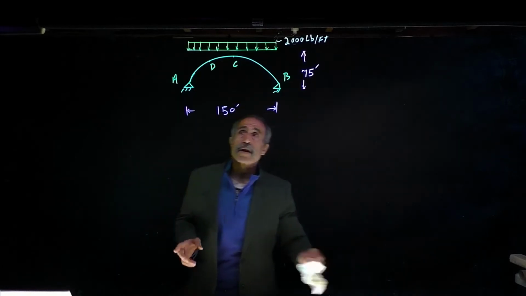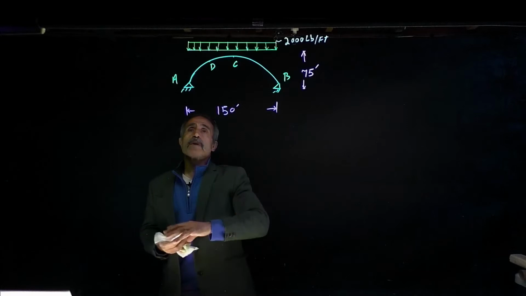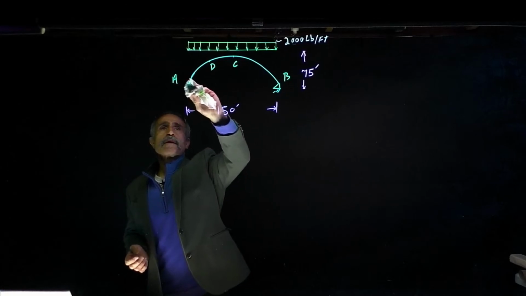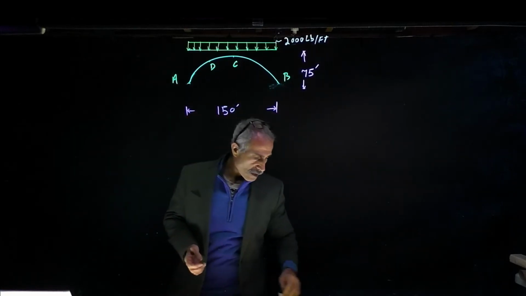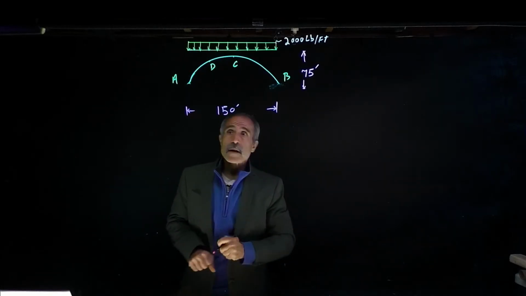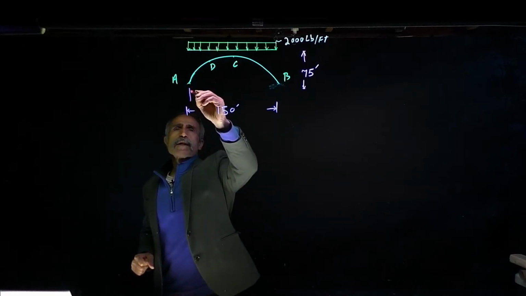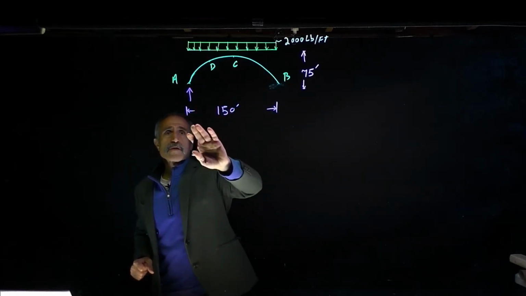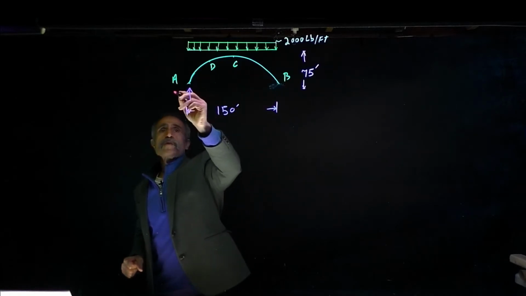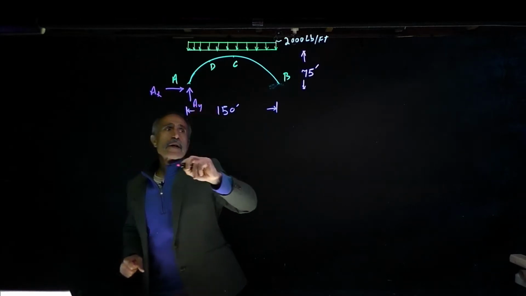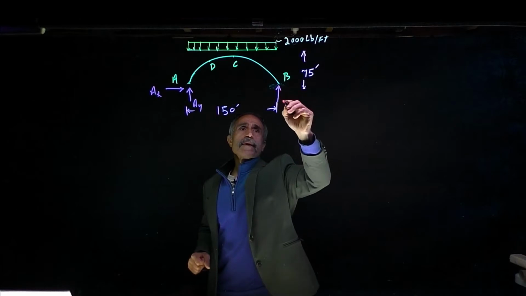Let's idealize these arches as pinned on both ends. So I'm going to go ahead and replace these with the equivalent reaction force. And because this is a reaction force, the weight is pushing down, so my reaction force is pushing back up. The weight is pulling out, so my reaction force is pulling back in here. So I have AX and AY. And same thing on this side, I have BY and BX.